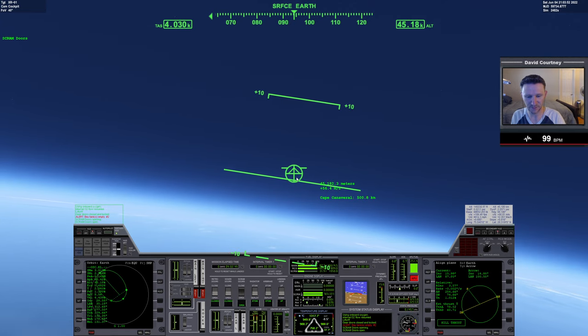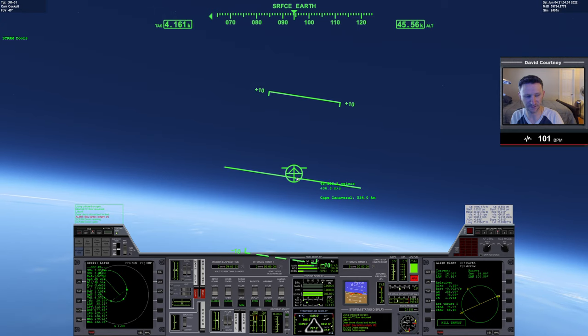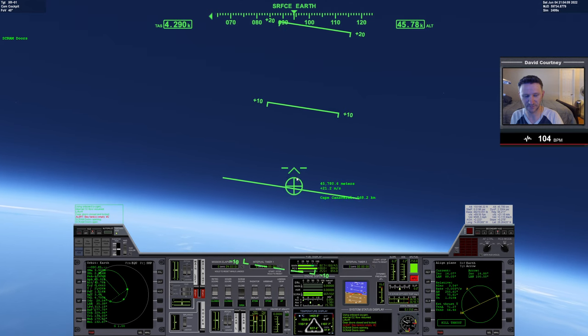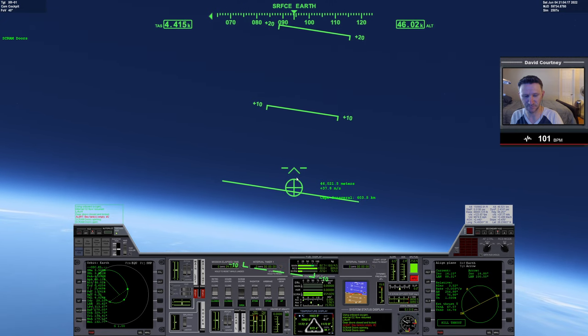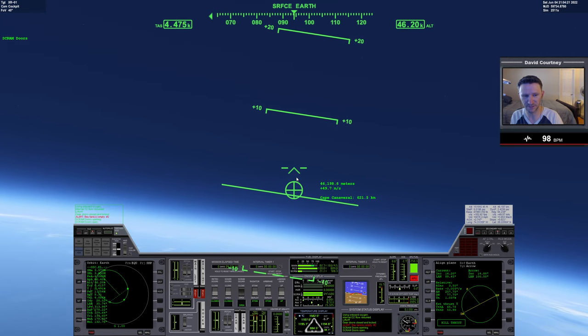All right, so how are things at? We're just over 4,000 meters a second in velocity, 45 kilometers coming up on 46. Relative inclination coming down, currently at 3.55 degrees. Temperature is starting to climb a little bit, and the vessel's getting really close to not having any vertical speed, so I'll pitch back a little bit to keep that temperature under control, plus make sure that we continue to climb. Checking my scram temperatures, I'm currently almost 20%.